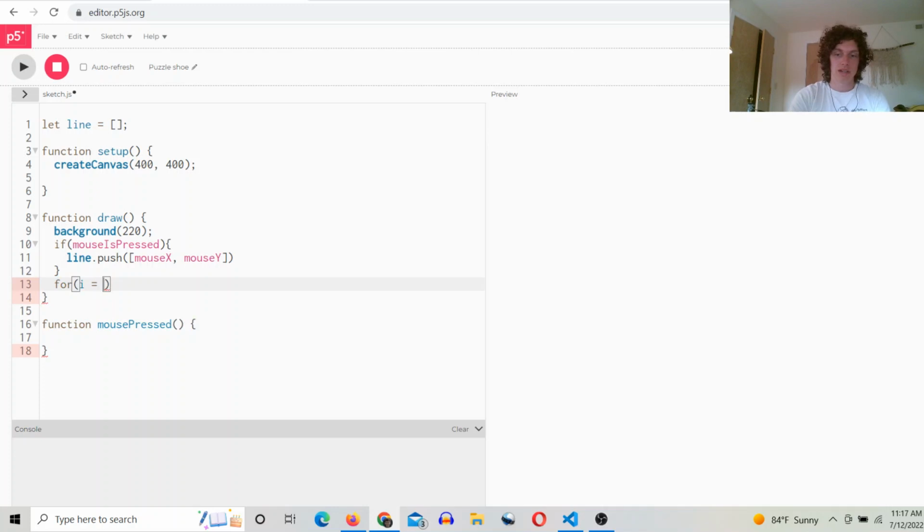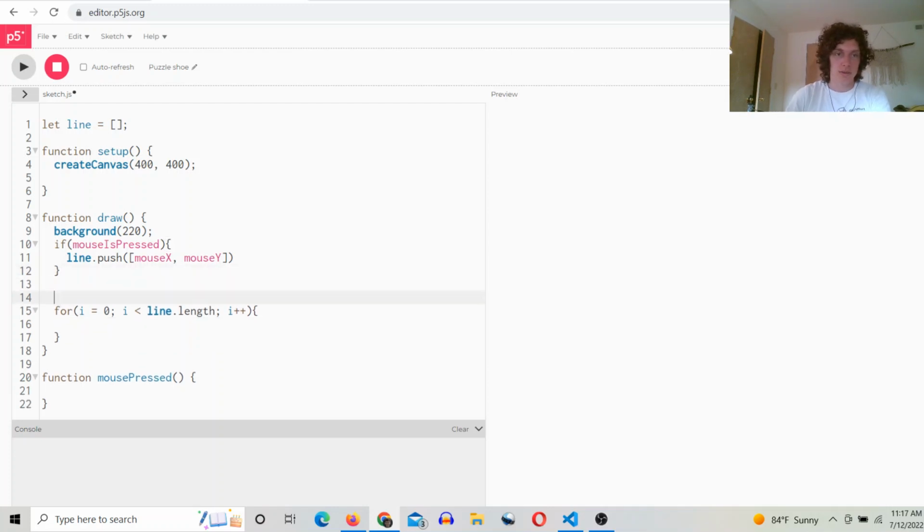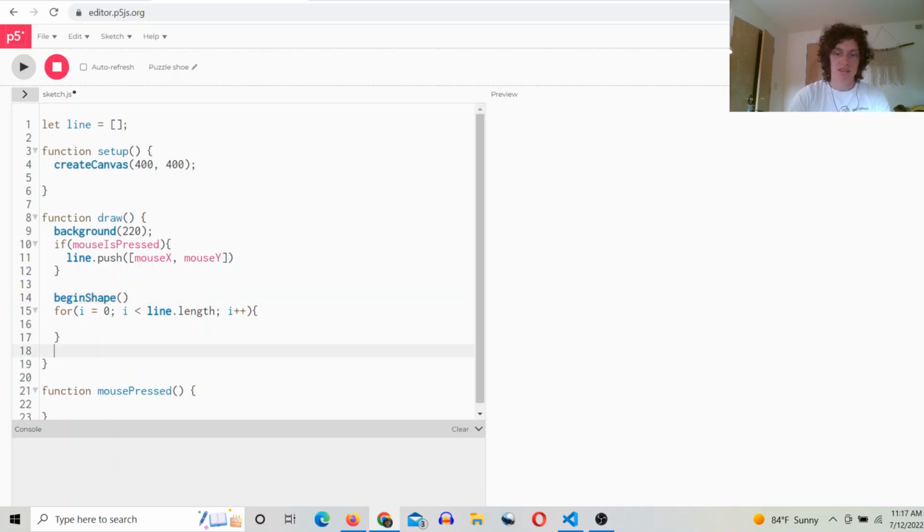And then we're going to do for i equals 0, i less than line.length, i plus plus. So for each point that we stored in our line array, we want to draw it. Drawing a bunch of lines can be costly in terms of performance, but using beginShape, endShape is a lot faster.